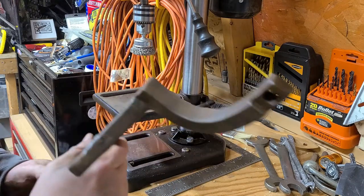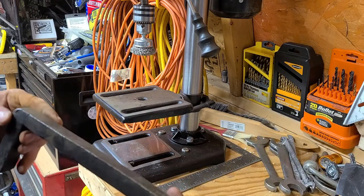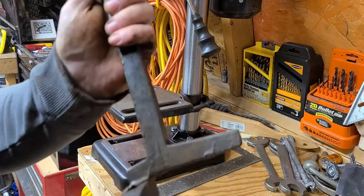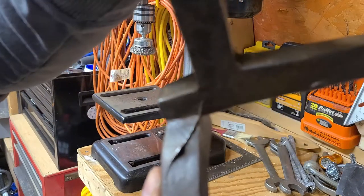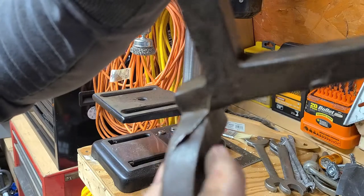I don't know what the lighting is, but yeah, this one's got some bangs on it too. But I think that might be the castings, because if you see here, let's get that in there. Yeah, that's from the casting too. That's pretty cool.